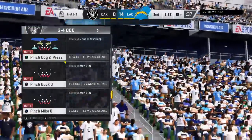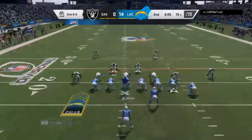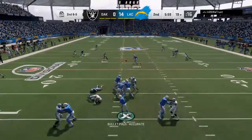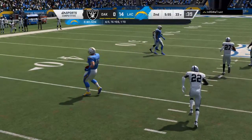How many times do we watch 14-0 leads evaporate, and quickly? So how do we combat it? Continue to run your offense, but don't back off at all. Don't start looking at the clock. Don't start thinking about, hey, just take care of the football. Keep attacking. Usually the best way to maintain control.